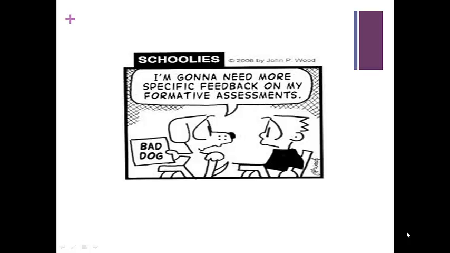So the feedback has to be specific. It must guide the learner in some way as to what they're doing wrong, what specifically needs to be addressed. Specifics need to be given as to how to improve the learning and what they can do themselves as self-directed learners to actually grasp whatever concept they may not have grasped. So when it comes to feedback, as I mentioned, it truly is essential to formative assessment to ensure that the appropriate adjustments are not just made by the students themselves, but sometimes to the instructor, depending on the formative assessment strategy that was utilized.